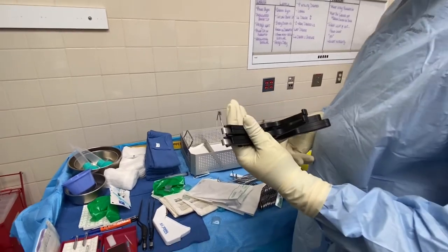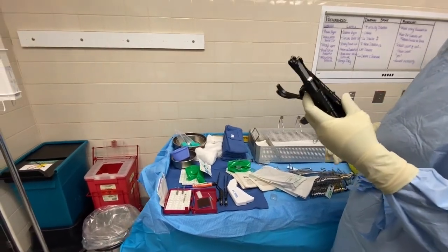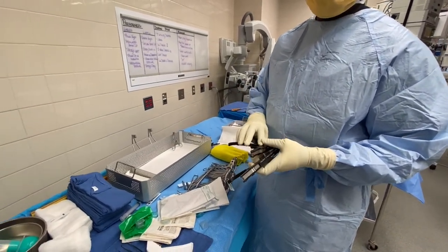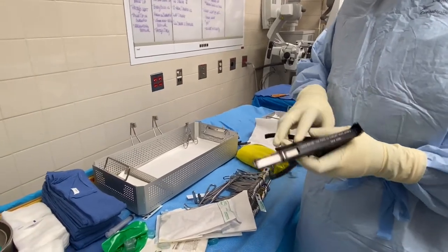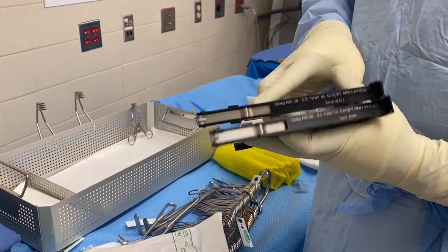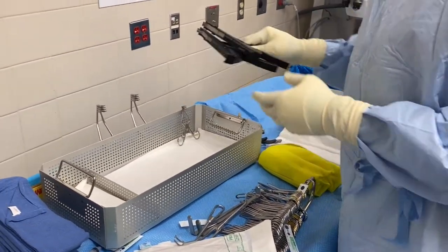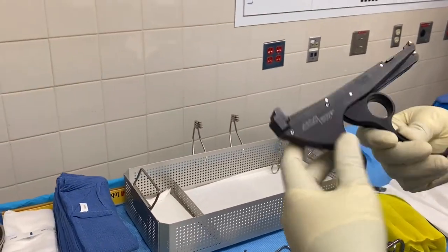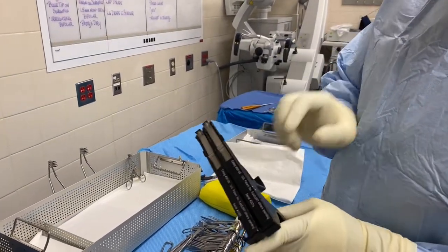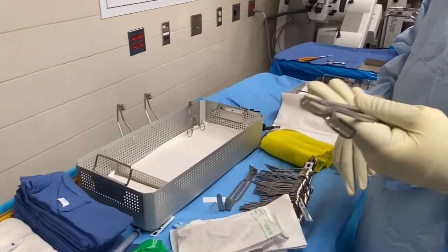These guns — I forgot the name but I know what they're used for. They're used for retraction; they have some green things used just to hold the skin in place so you can have access to the bone before you open it and get access to the dura. That's the company name — it's like a gun with a green retraction piece. This is called a loop retractor.